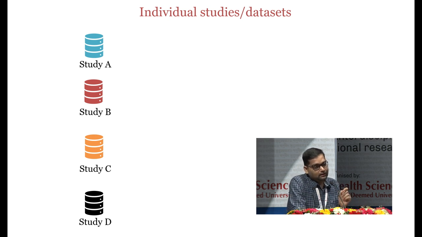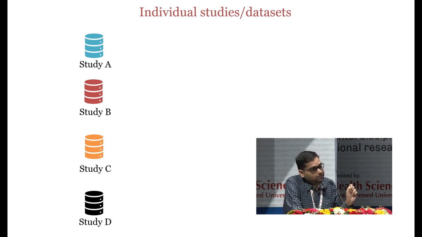But again, the same thing. Let us say that one site is collecting data in a different format, the other site is collecting data in a totally different format. One site is collecting years of education, and the second site is collecting literate, illiterate. The third site is collecting the level of education, which is primary, secondary, graduate, postgraduate, and higher. So the exact same piece of information, we will not be able to make sense of it unless we have preset algorithms in place which can combine this information together and provide us that one single variable which sort of summarizes everything. That's one.